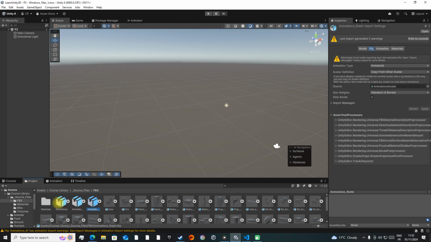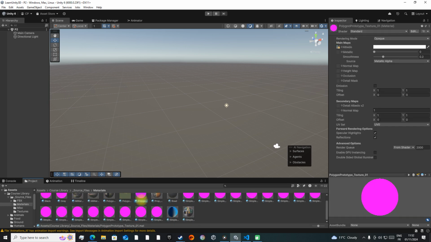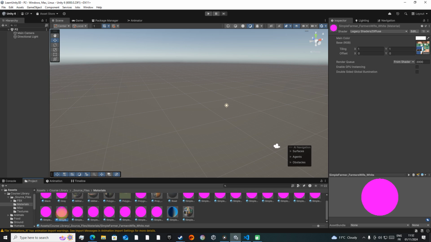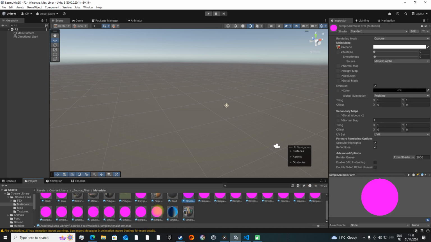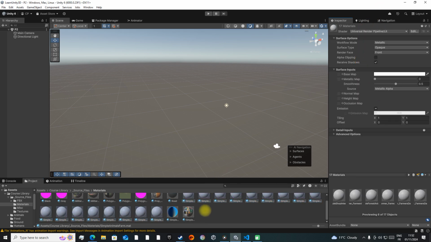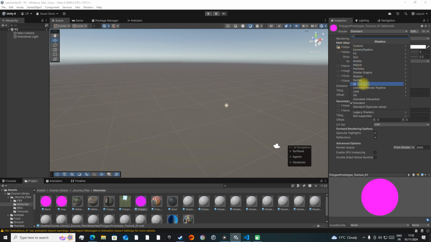We've got some new items here for the FBX. These new models. Got some animations. And we've got a lot of new materials. However, they're all pink, because they're imported using the standard shader. So we're going to select all of them with a shift click. I'm going to change them all to Universal Render Pipeline Lit. We're then going to go through the ones we want and change what we want.